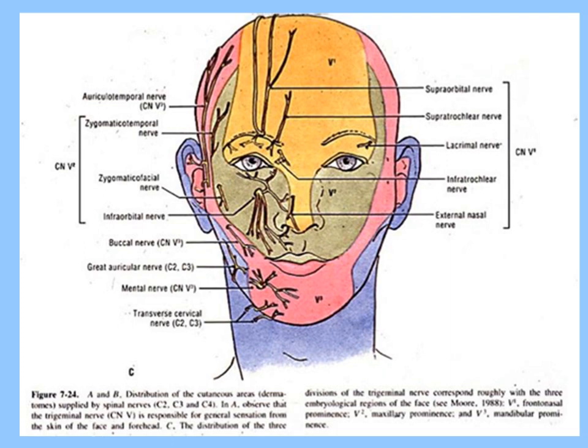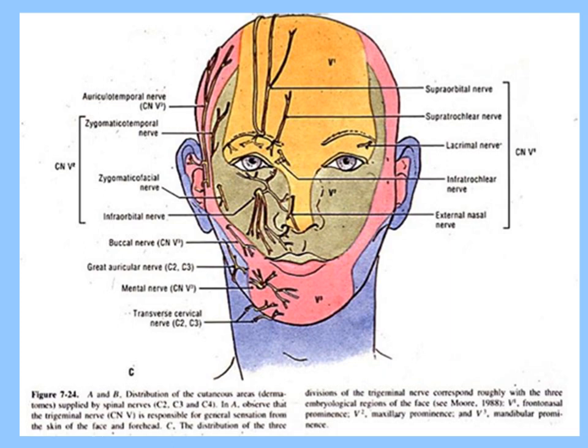In green, we have branches from the maxillary division. The maxillary division terminates as the infraorbital nerve, which provides sensory information from below the eye, as well as the zygomatic nerve that branches to the zygomaticotemporal nerve and the zygomaticofacial nerve. The distribution is seen here, lateral and superior to the orbit, and lateral and inferior to the orbit.